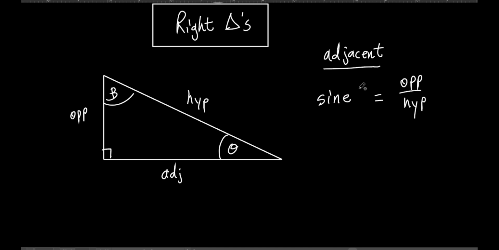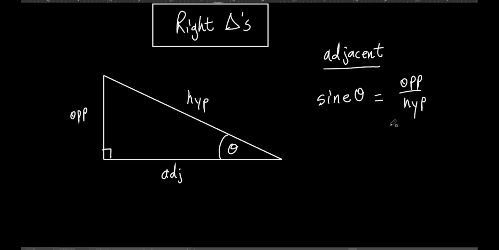The sine of what, though? It all depends what angle we're talking about, because I got to know which angle I'm dealing with. So if I'm dealing with angle theta, then which one is the opposite? This one. Which one is the hypotenuse? Well, it's always going to be that one no matter what. Okay? Everybody with me on that? Let's get rid of this so we just don't get confused of that one. All right? Get rid of that circle now, and let's get rid of that. All right. I'm going to show you a shortcut. Instead of writing S-I-N-E, there's a shortcut, but we're going to do that in a second.